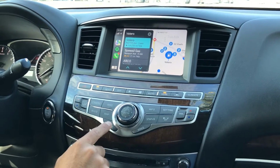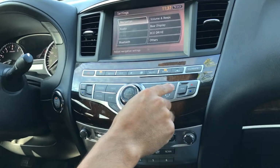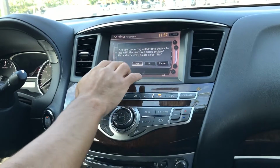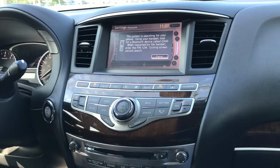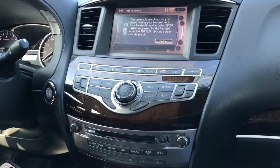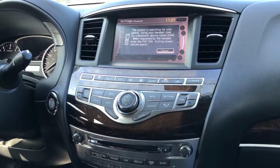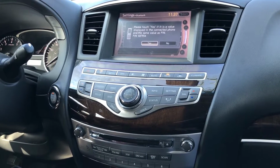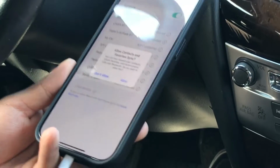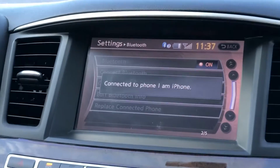Let's test phone calls now. Let's switch back to the original side. Let's connect my phone to the Bluetooth. Let's go to my phone, go to settings, Bluetooth. I think this one's a QX60. Pair, yes. Sure. Alright.